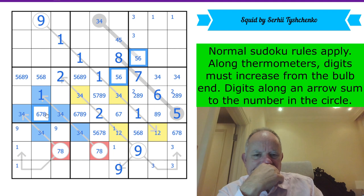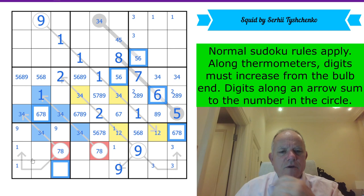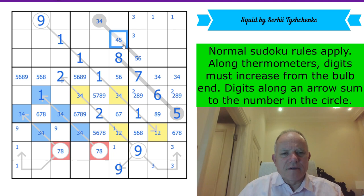This becomes 6. This is 6 because 6 isn't on the arrow. Six isn't on this arrow either. That's interesting. Six is definitely not on this arrow in the bottom corner. It's very constrained, but I think it is possible to fit the sixes in, even if that's 5. So it probably is, therefore. Sorry, I'm not being very crisp on this part of the puzzle.